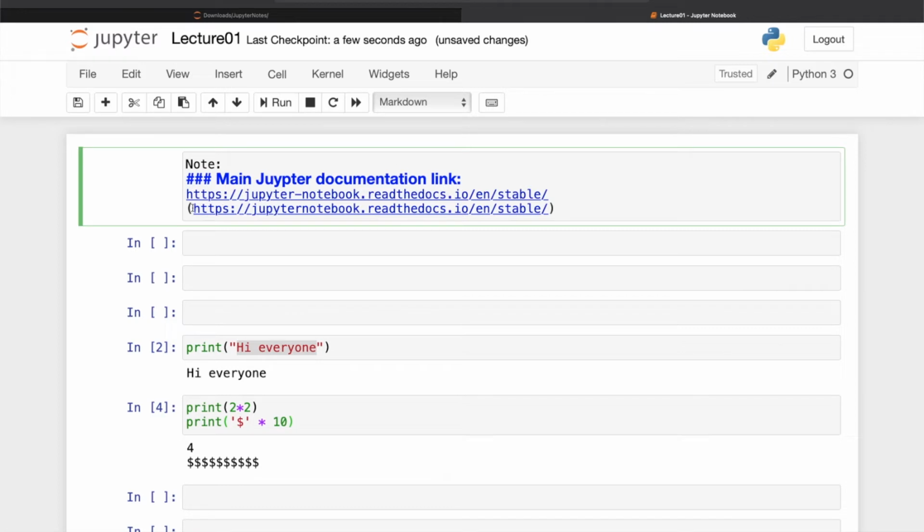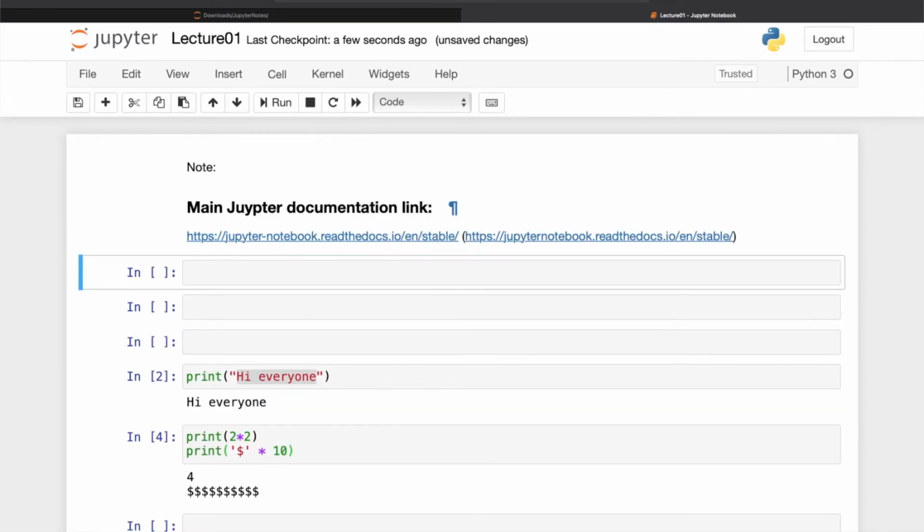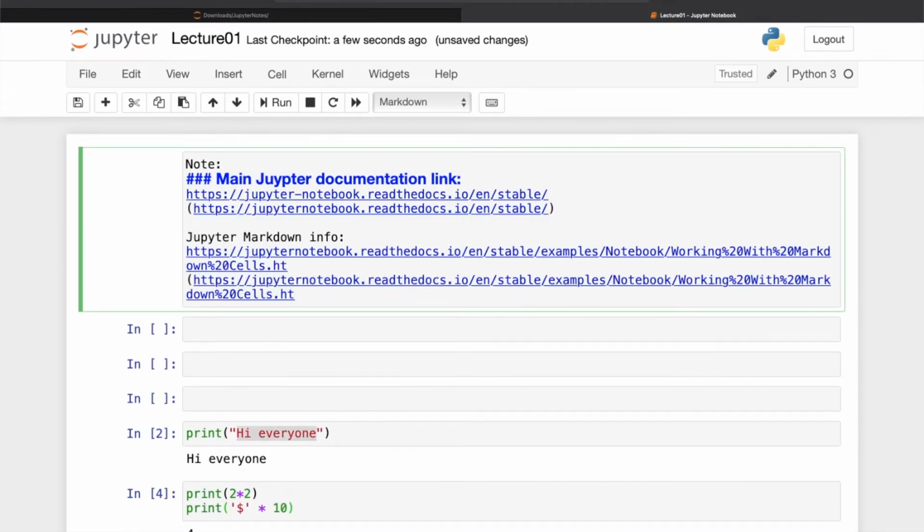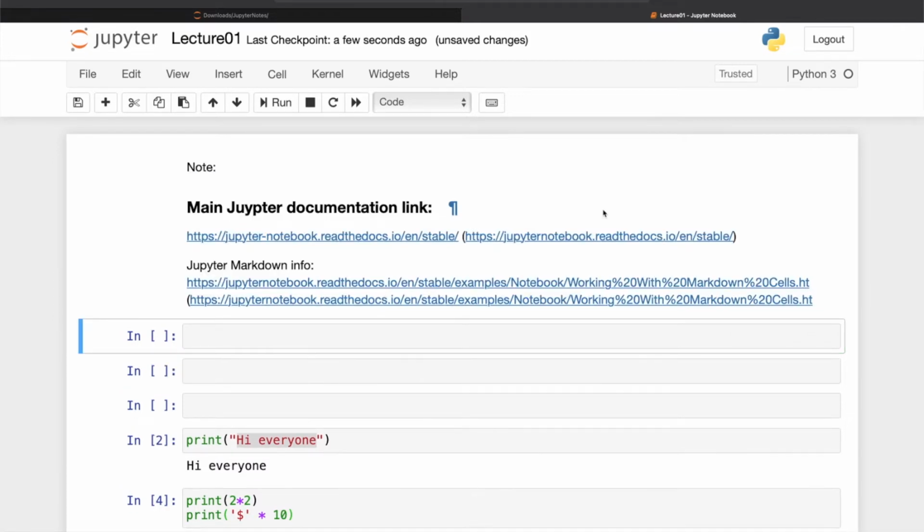These are the websites you can use to learn more about Jupyter notebook, and then these are some more that I'm copying and pasting here. You can use this as your reference for later if you want to learn more about Jupyter notebook.